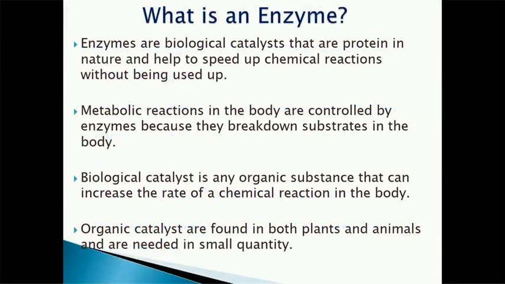What is an enzyme? Enzymes are biological catalysts that are protein in nature and help to speed up chemical reactions without being used up. From this definition, we can say that enzymes are produced from protein, and at the end of the reactions, we get the enzymes back. Metabolic reactions in the body are controlled by enzymes. Did I hear you ask me why or how? That is simply because enzymes break down substrates in the body. So the main function of enzymes in the body is to break down substrates.